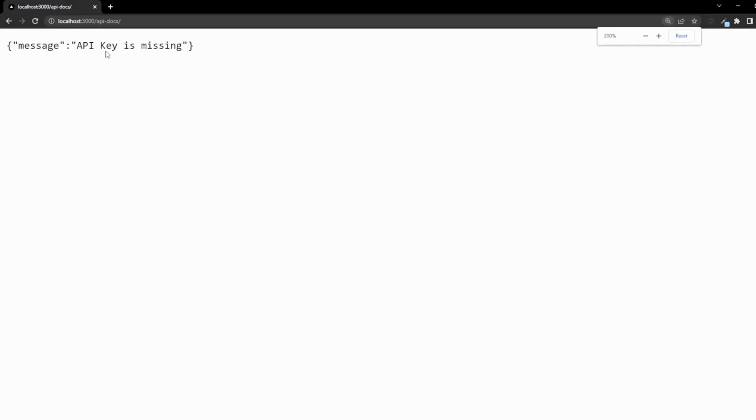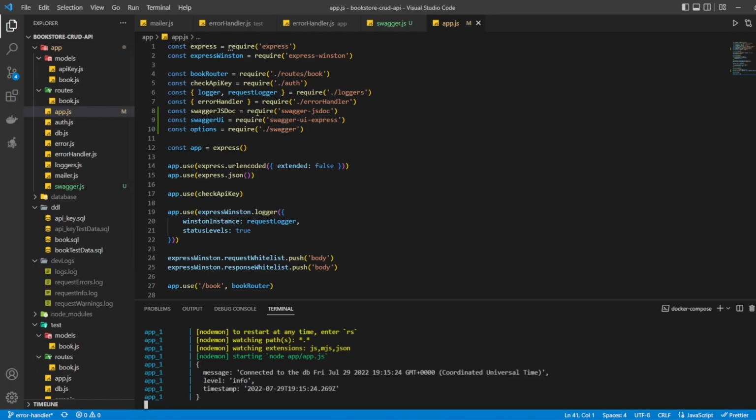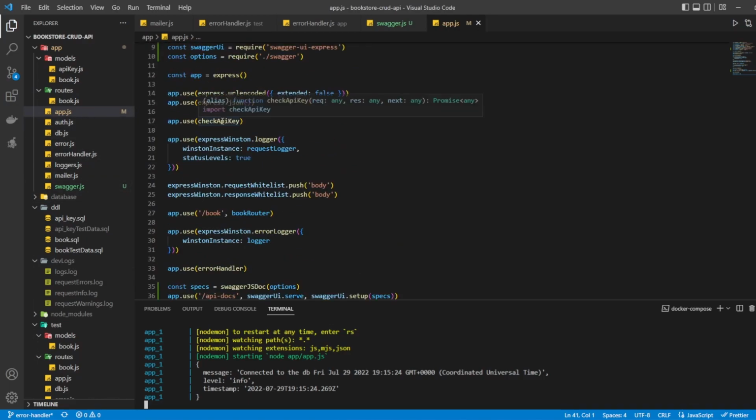And what you can see in the browser is a message that API key is missing. And this is right, because we are just trying to make a request to our API. And currently, what we have is this auth, or the check API key middleware, that is supposed to prevent requests without API key. So everything works as designed.